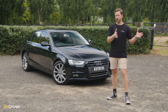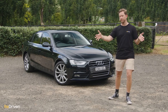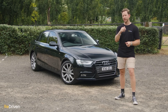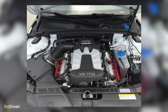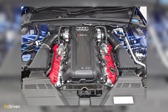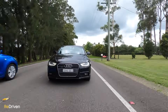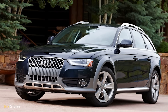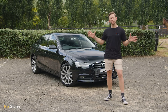The B8 A4 has been available as either a sedan or a wagon — or a saloon or an Avant, according to Audi — and it's been around from about 2008 to 2015, with a midlife update in 2012 called the B8.5. For a quick overview, the A4 has been available in a bewildering range of variants, featuring engines from four to six to eight cylinders, some with forced induction, some naturally aspirated, in either diesel or petrol. Transmission options include a CVT, an auto or a manual, sending power to the front wheels or via Audi's quattro all-wheel drive system. Then there are different aesthetic versions like the Allroad quattro, which is basically an A4 wagon with increased ride height, added plastic cladding and some underbody protection. Then there are all the different trim specs that confuse the range even more.